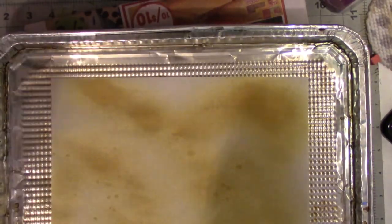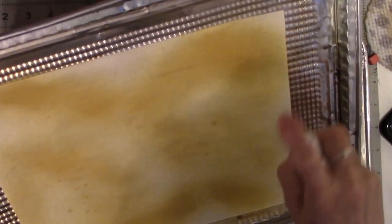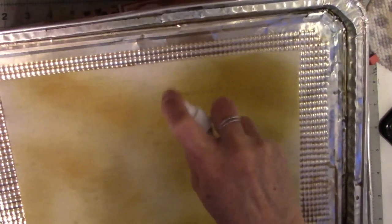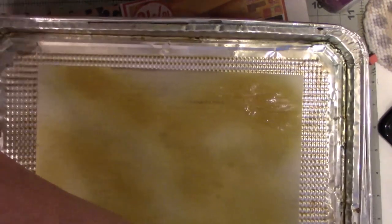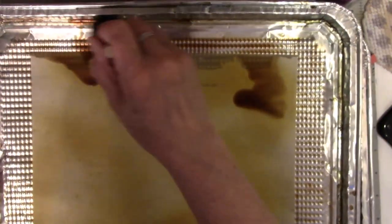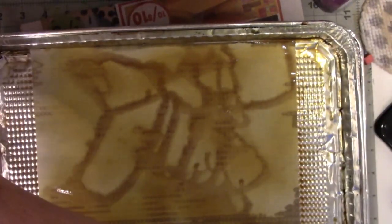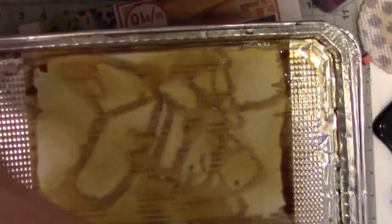This time I'm going to try water. I have my little spray bottles labeled, and they're up close to where I'm sitting, so I know. Alcohol or water, I don't suppose it really matters, although I think the papers that have the alcohol dry much faster than the ones that don't. So I'm not really touching the paper, I'm just doing the brush thing. And now I'm going to let it scooch around and do its thing. This doesn't require a lot of effort, other than it just takes a little time to dry. And since I'm not in any hurry, I don't really care.